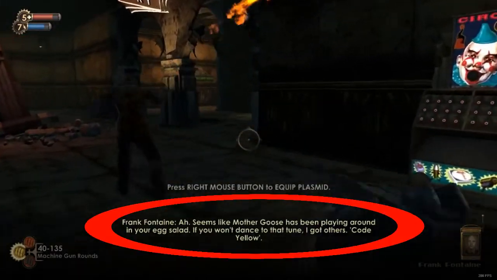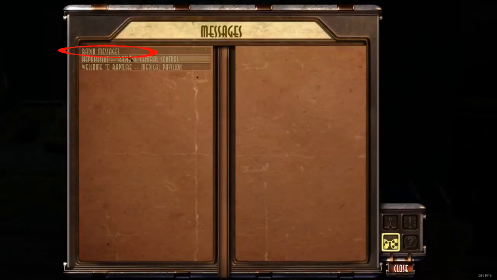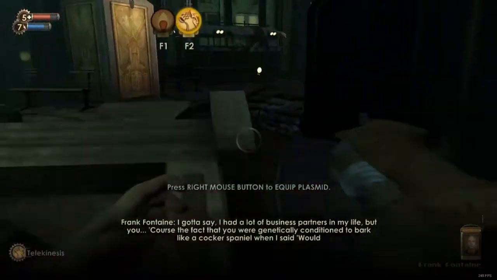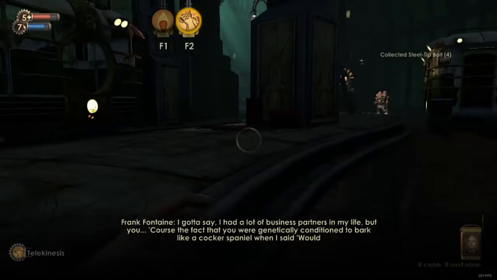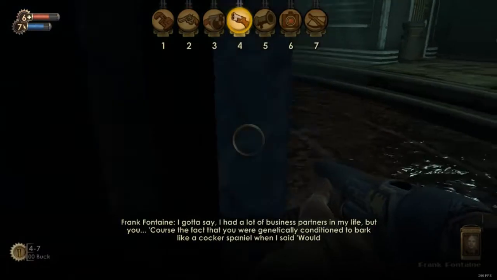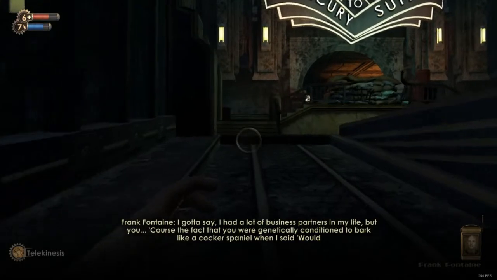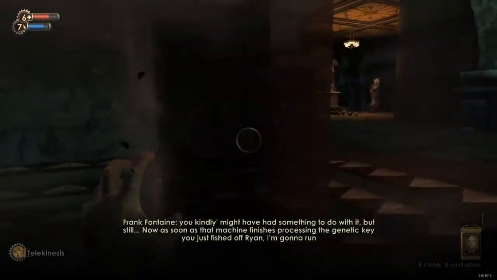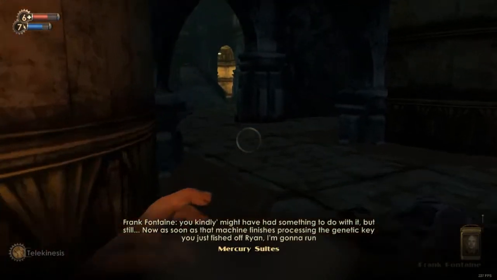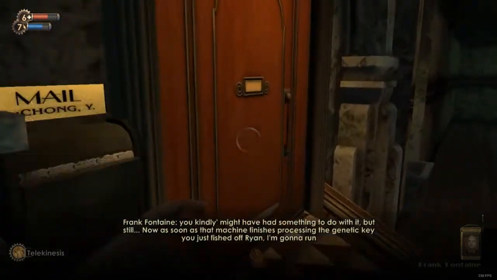Now, it's important to pay attention to the dialogue that's going on right now. Once you see this radio message right now, play "Say Hi to Ryan." It should be the last radio message. If you don't play that, you might get teleported out of this level too early, and you'll have to come back in. But just after you hit the door, wait for that one radio message to play. And then hit welcome. No, sorry. Say hi to Ryan.